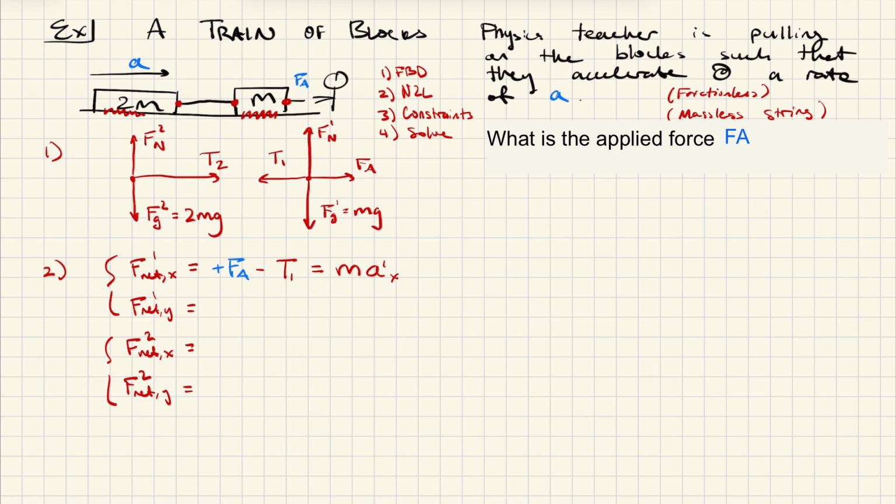Okay, let's look at the y direction now for this same block, right? So here we have 2 forces. We have our normal force pointing upwards. So let's add Fn1 to our free body diagram, I should say. We also have the downwards gravitational force. And so we know that there's going to be a minus sign here because this thing points down, and it's just going to be value mg, right?